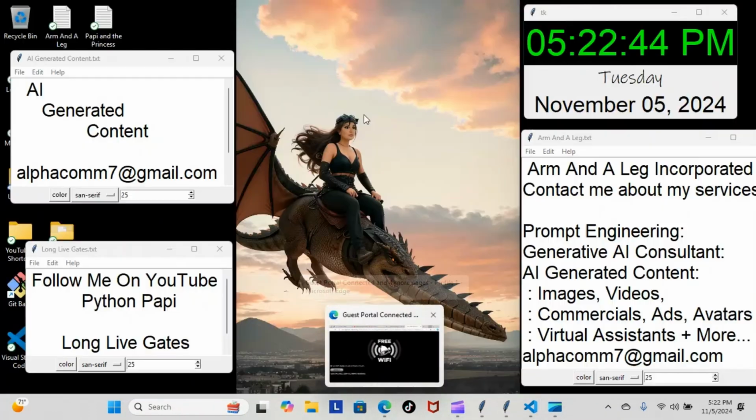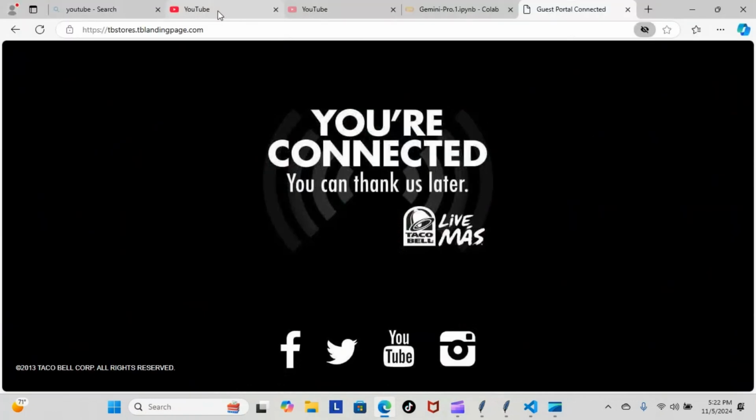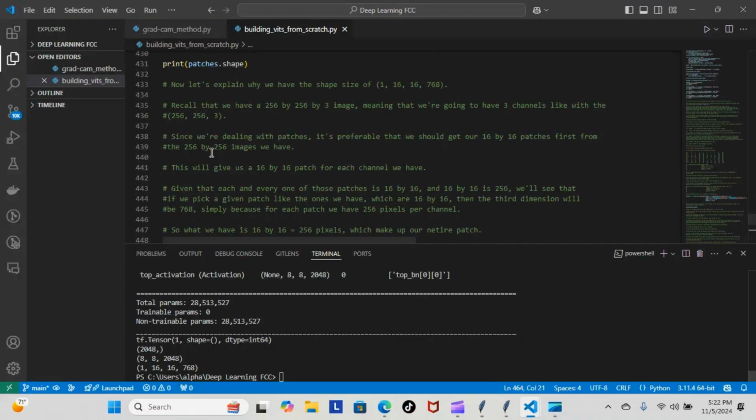Now, yesterday, the last thing we did was we printed out our patch shapes. I'm going to show you that really quick. So this was the last thing we did yesterday, the patch shape. Then we took some more notes and we added a few more pieces of code. So we're going to read over our notes and then we're going to show you the code that we're going to implement tonight.